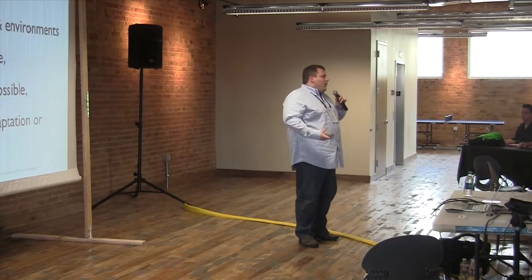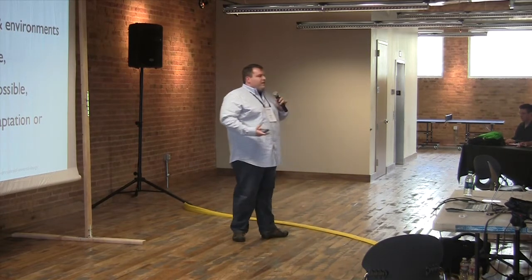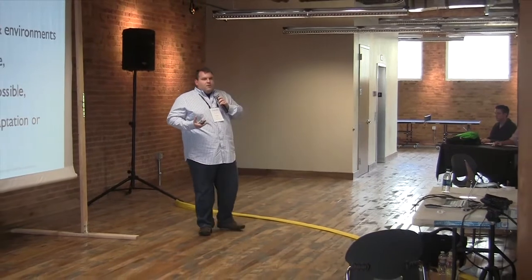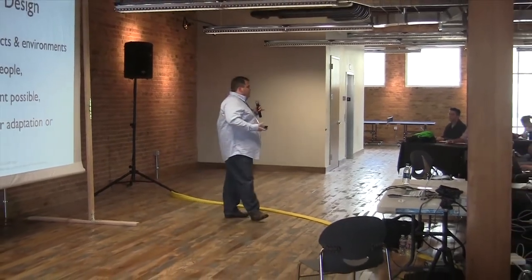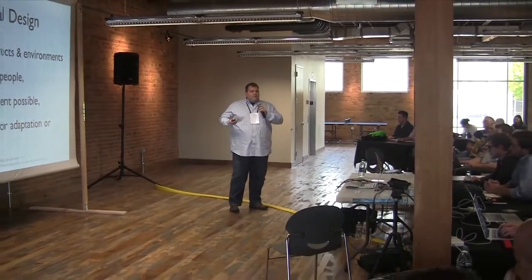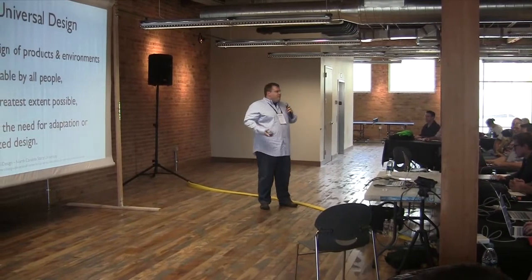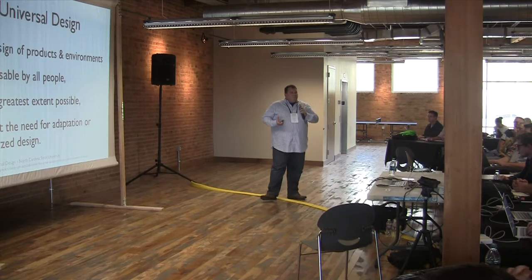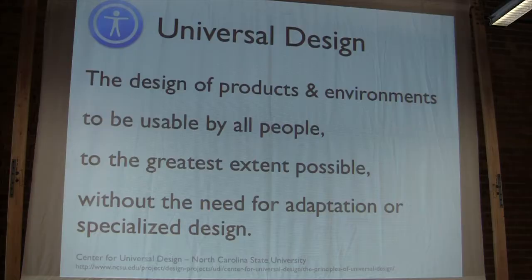Now, one of the hallmarks of universal design when you see it employed is that you don't see a lot of the handicap accessible accessories that we're all used to seeing. You don't see as many wheelchair ramps. You don't see the specially designated handicap accessible tables because they're simply not needed. When universal design is employed, accessibility is built into the product design from the beginning. It's not slapped on at the end. And so as a result, you end up with very accessible products and spaces, usually at lower cost than you might expect, and with a very high level of accessibility.